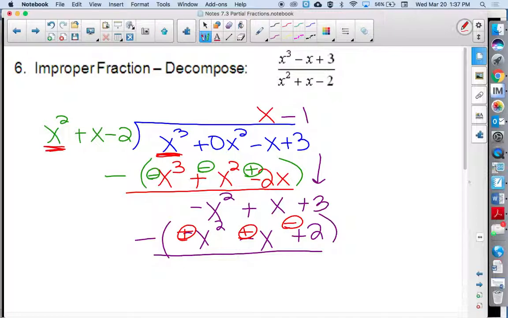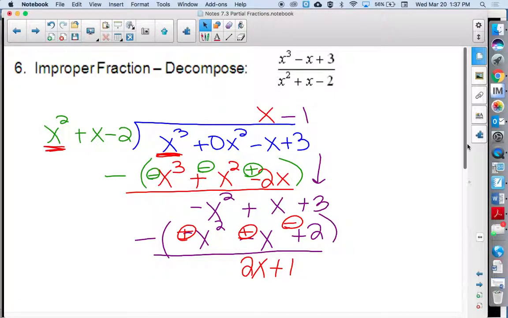Just 2x plus 1. Yeah, 2x plus 1. Okay, so Brandon said you take the 5, see how many times it goes into 8. The number of times it goes into that value goes in front. That's the 1. In this problem, the number of times x squared plus x minus 2 goes into our original value is x minus 1. So that's the number that goes in front. So we have an x minus 1.